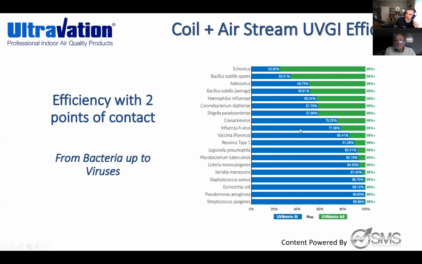So this graph comes off of our commercial side of our training because at the bottom here, you'll notice that in blue, we call out the UV Matrix SI, which we just quoted for you guys. That's for the coil surface. And then we mention in the green our UV Matrix AS, and the AS stands for airstream. Why do we clarify this? Because great, if I just care about coil surface and I'm just trying to make sure nothing's going to grow and I'm going to keep these coils clean, then I can just go with a coil application and I'm taking care of all this.